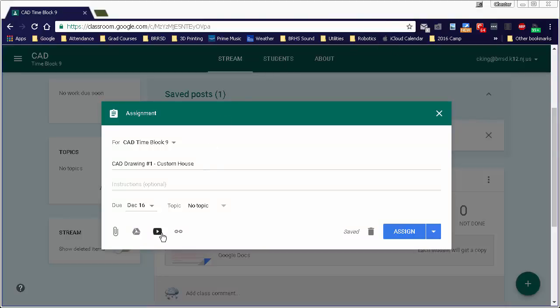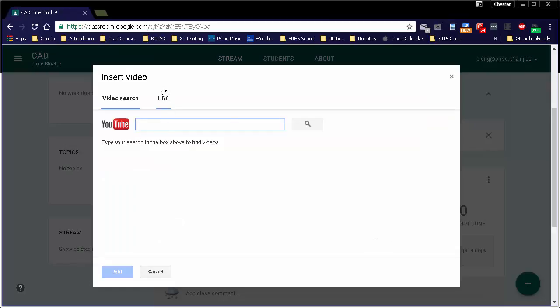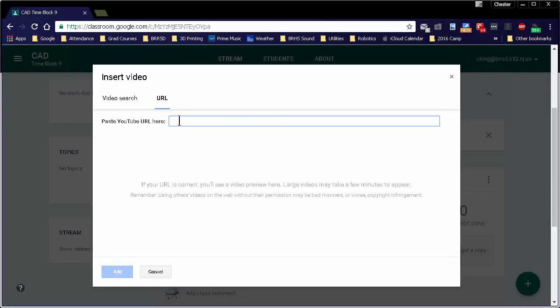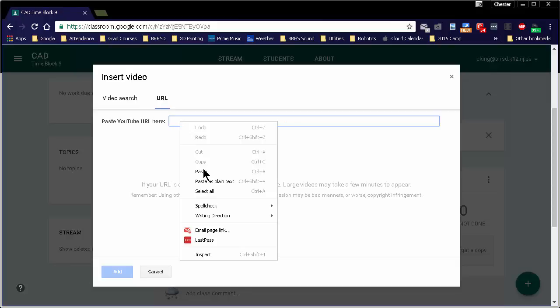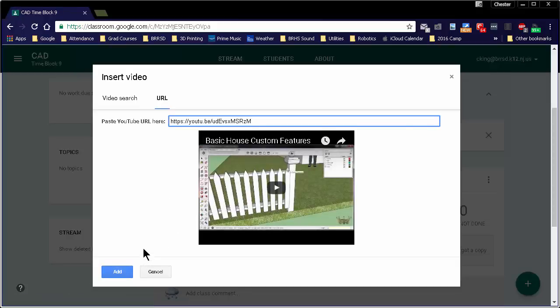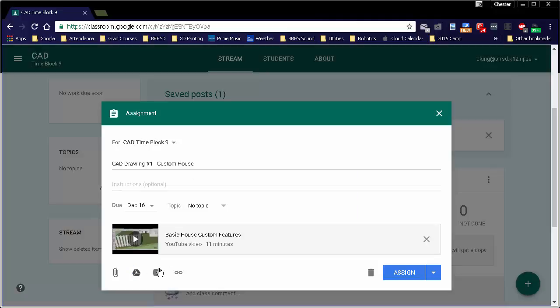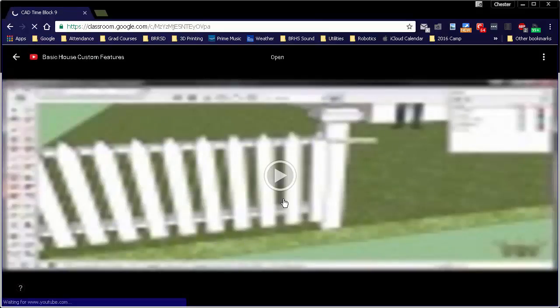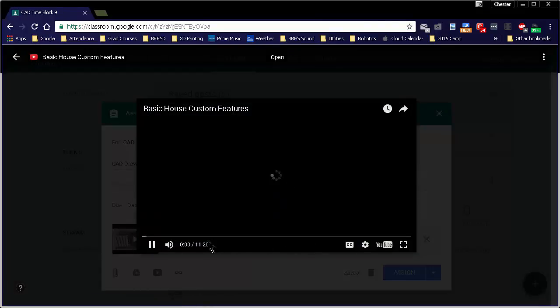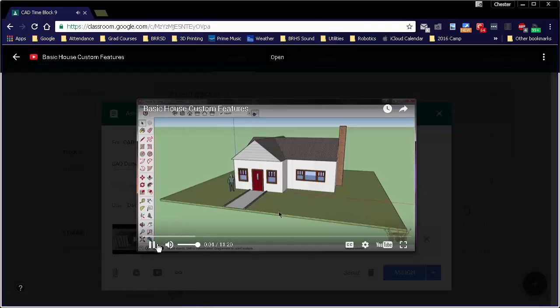If we click on our YouTube link here, select the URL of the video, the video comes up. You can add it, and you can see that the video is neatly placed inside of the post with the full name of it as well as the minutes. You can even preview the post by clicking on it, and it will bring you into the post. With the basic features, the house is completed.